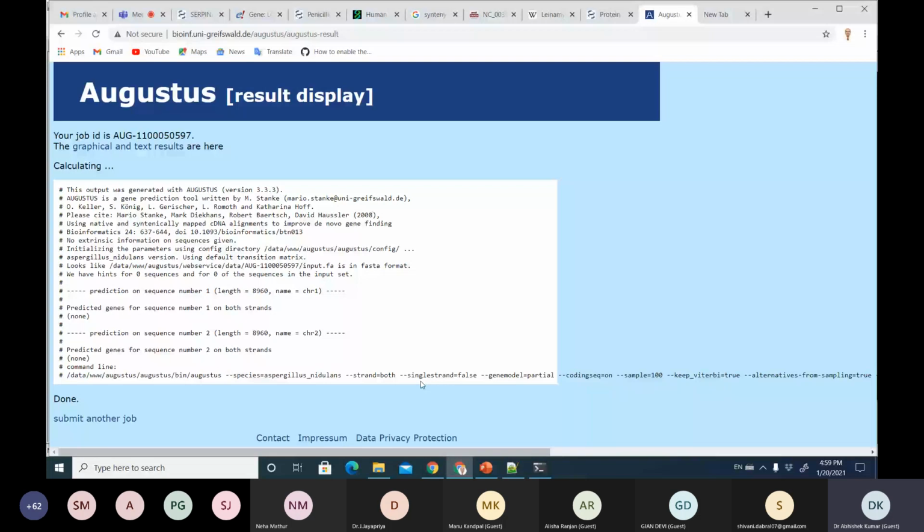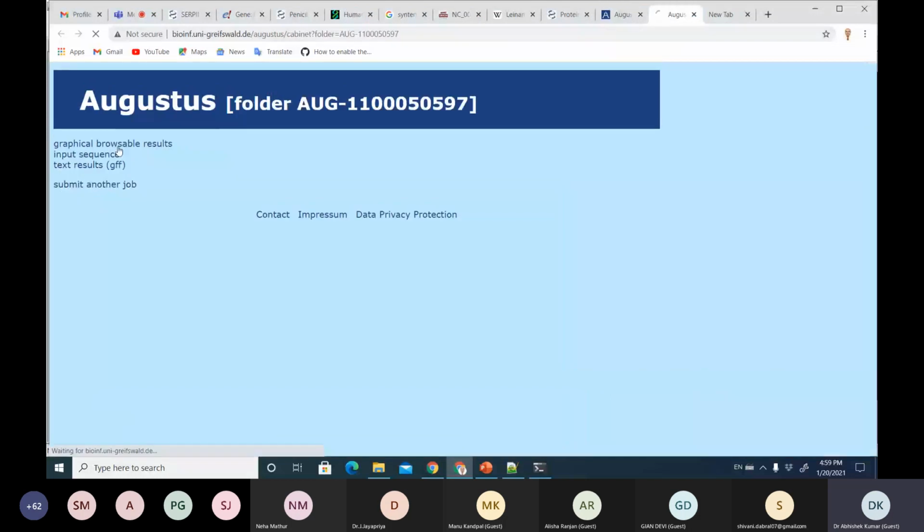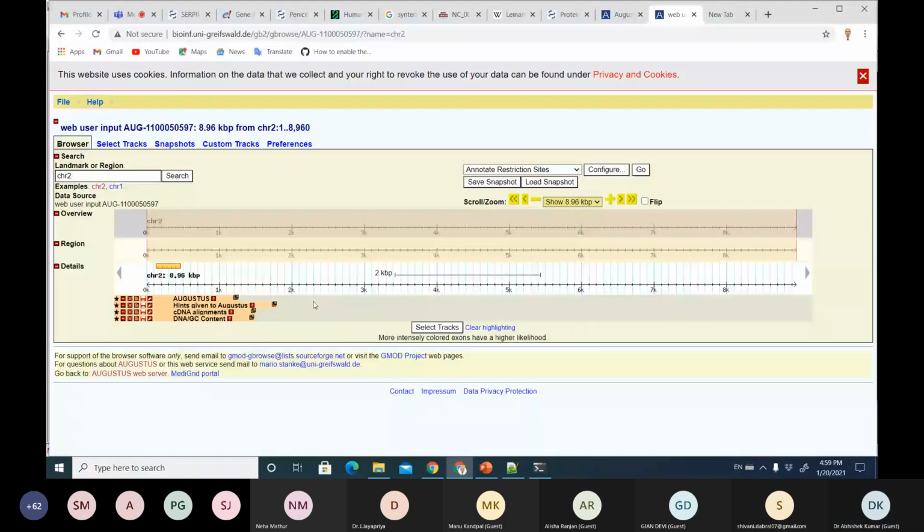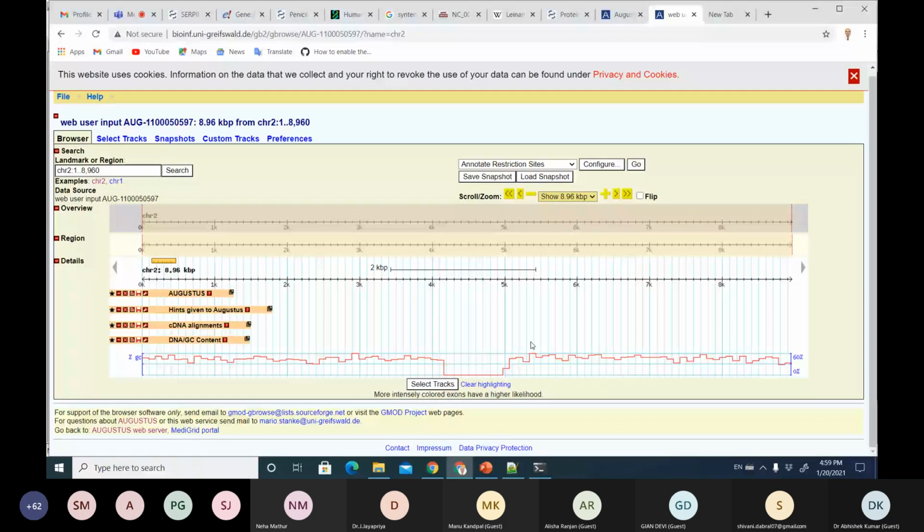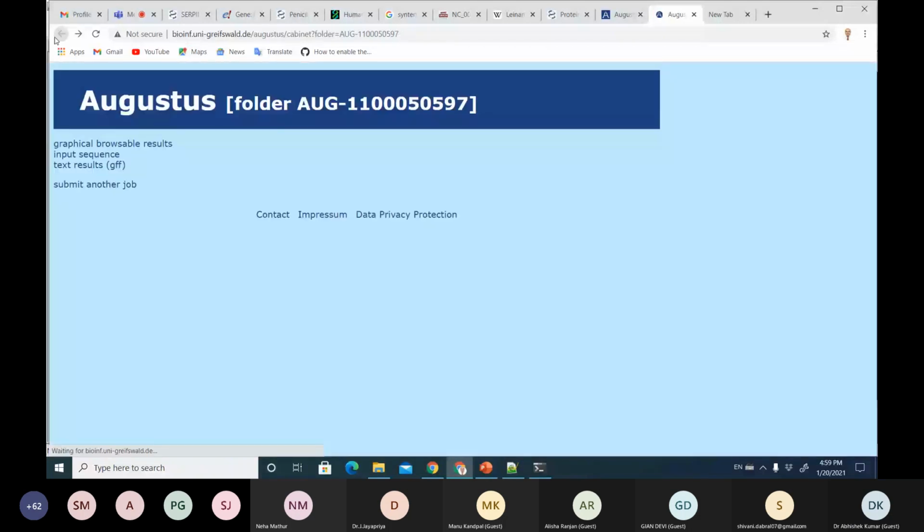Assuming that at the moment it is still running, the result will come graphical, a browsable result. I'm just taking one example if it is available. Okay, so this is how the result will look on the graphical interface, and this is how an output will look.